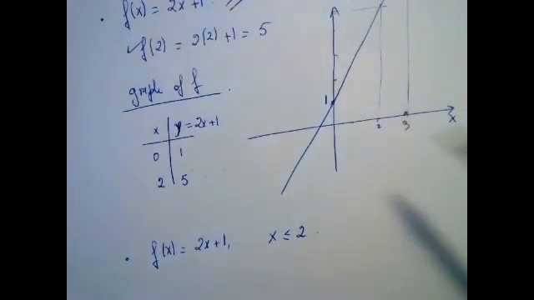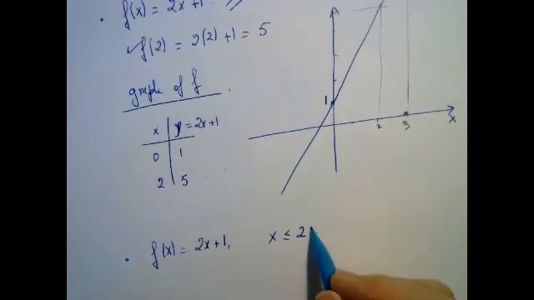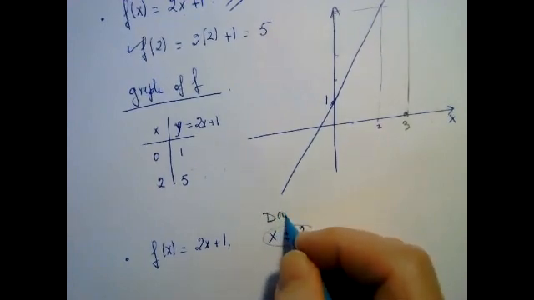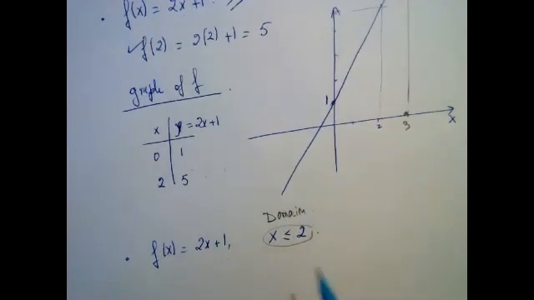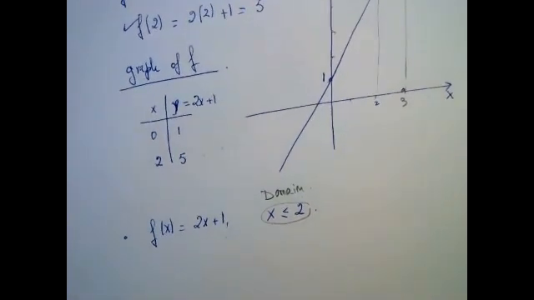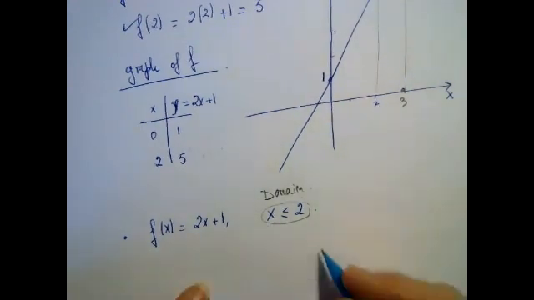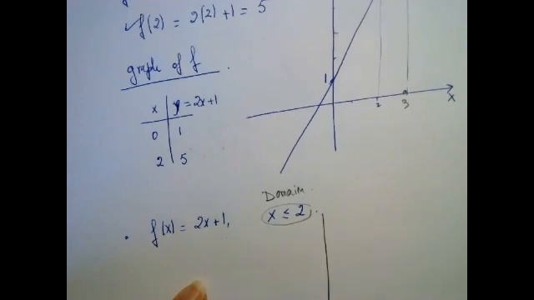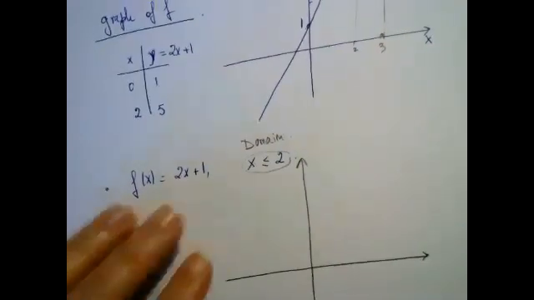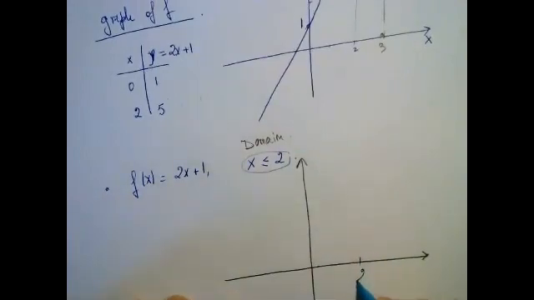Okay. This time I'm giving you a function, but I am telling you that this function only makes sense, so you can think of this as the domain of the function, when x is bigger or equal to 2. So I'm not interested in what happens after 2. In this case, if I tell you to sketch the graph, it's going to look like that. I'm going to actually stop at 2.